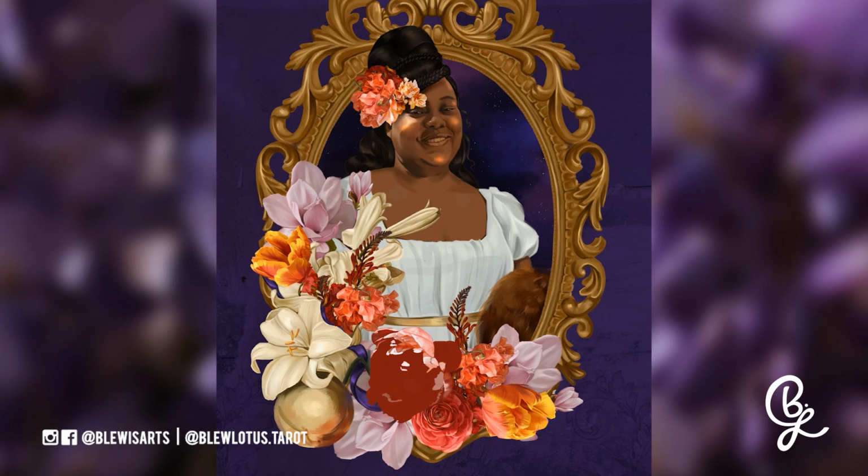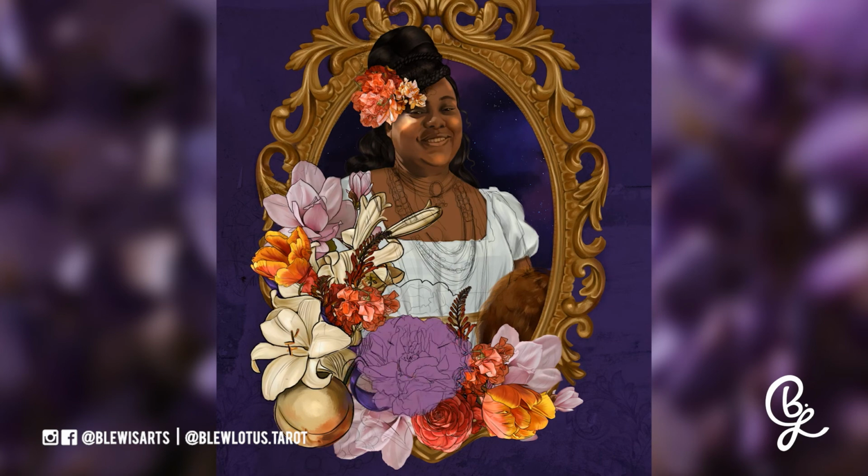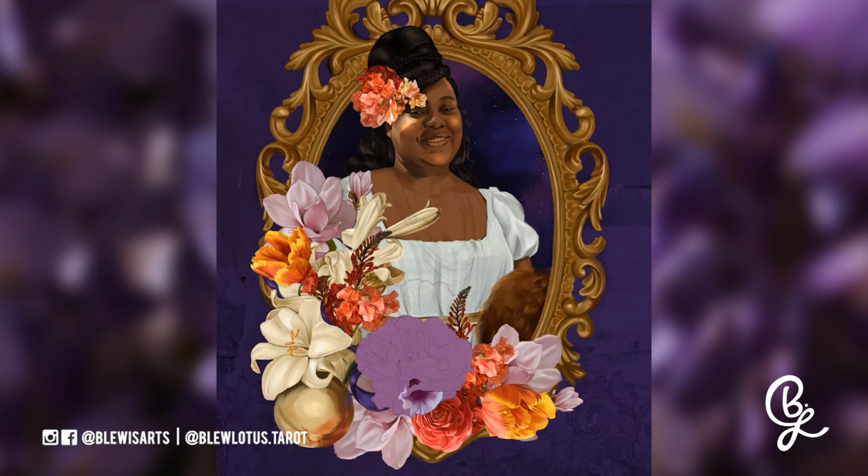So although I would consider myself a multidisciplinary artist, working as a graphic designer, also an illustrator and painter, portraits are by far my favorite commissions to complete. It doesn't matter to me if I'm painting them on canvas or if I'm doing a digital painting. I love to paint people, and it's such an intimate art form. I feel like painting portraits gives me an inside view of the subject that I'm painting. It's something I enjoy immensely, and I had a ball completing this one.